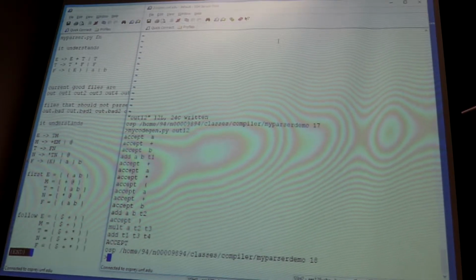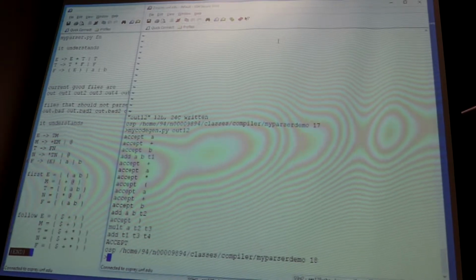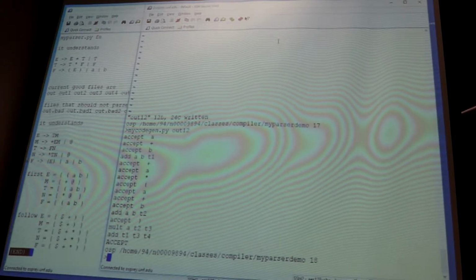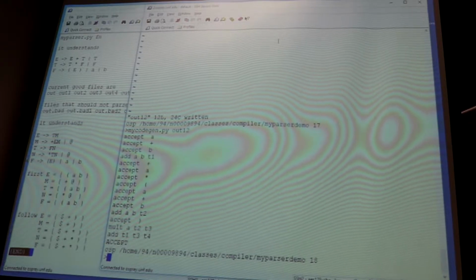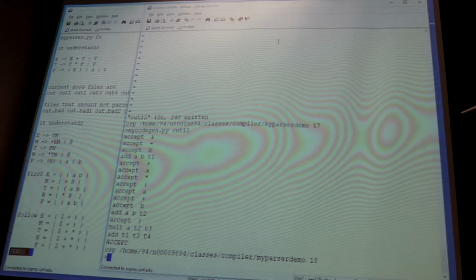When we get closer to Project 4, I will show you my code generation program, my CodeGen Python program, and it should help you write some of the code generation stuff. It's not everything you need, but it's expressions, which is a good bit of what you need.